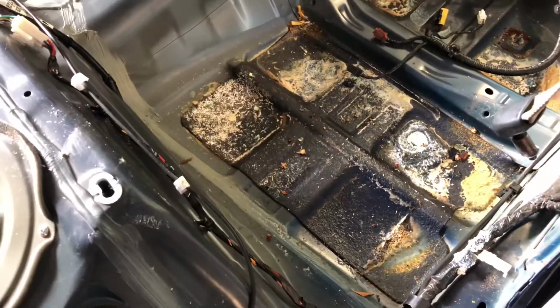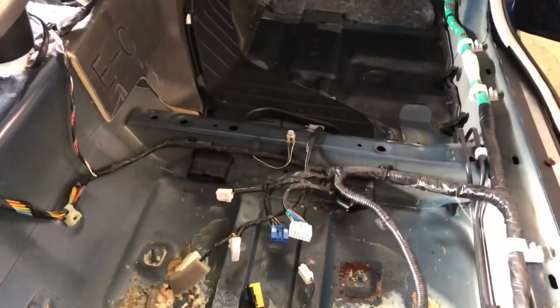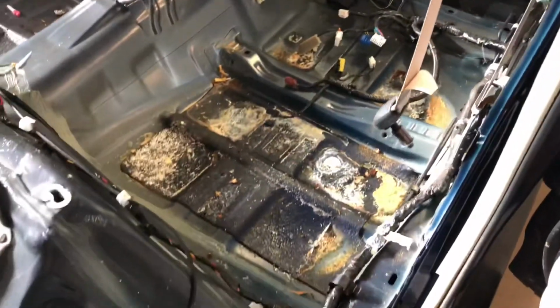See, that's where we had the spilled milk. It actually looks like there are maggots and stuff in here. That's quite disgusting, but that's what we're looking at, guys, so we're going to go ahead and take everything out of the vehicle.